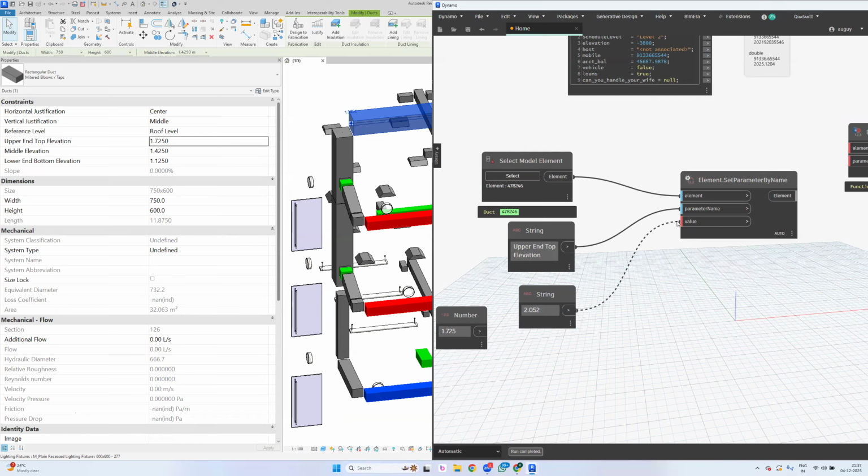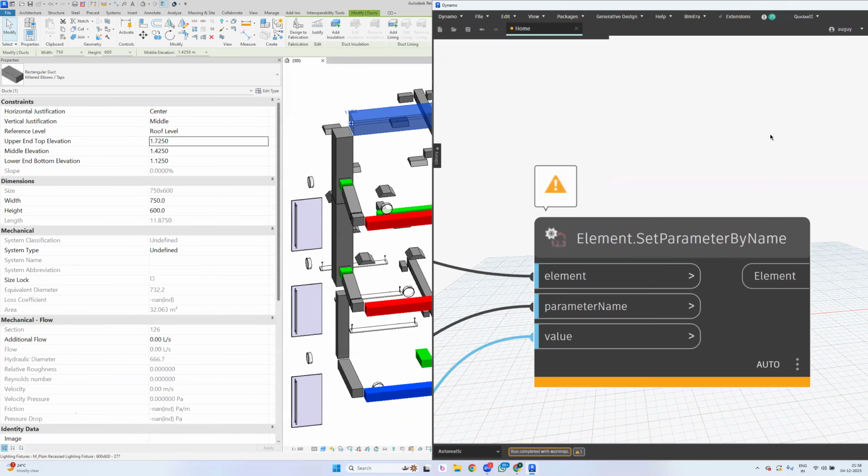What if I connect this to this? I have connected the number only, but from the wrong place. Is it clear? So what is it saying? It's scolding you. Warnings are trying to help us. You no need to worry about the warnings at all. And we have very limited warnings.